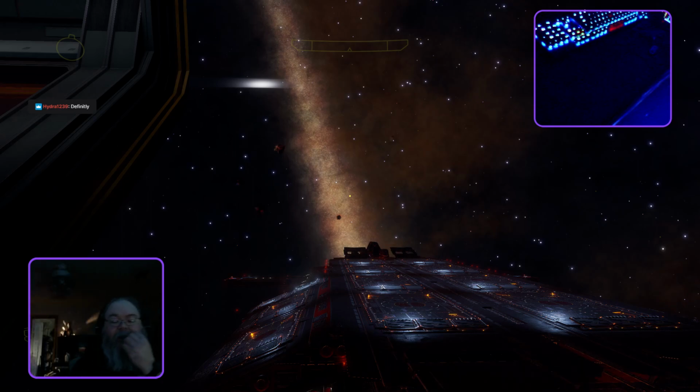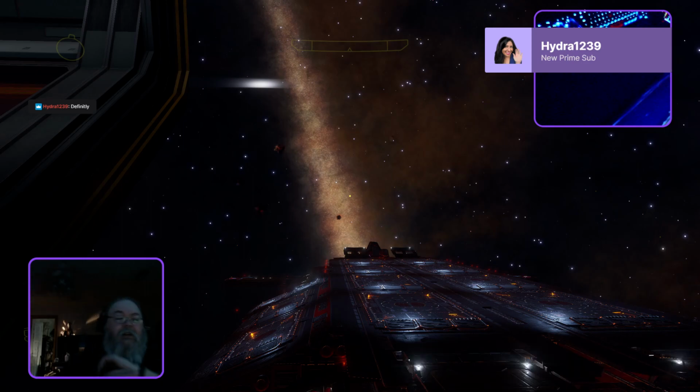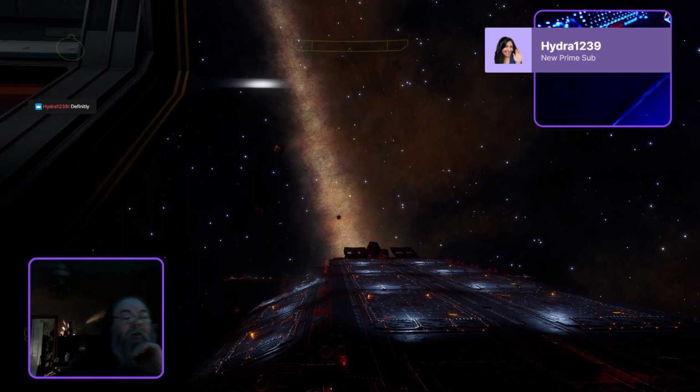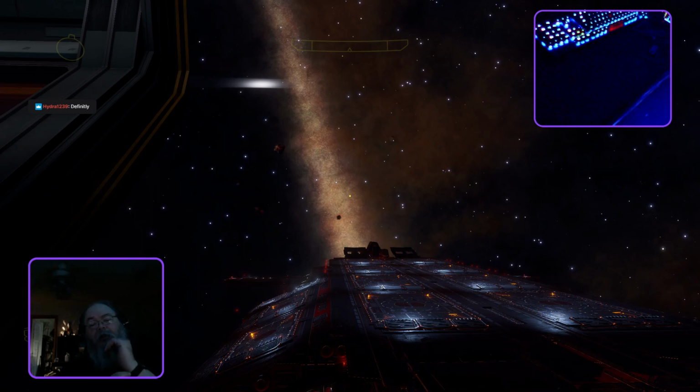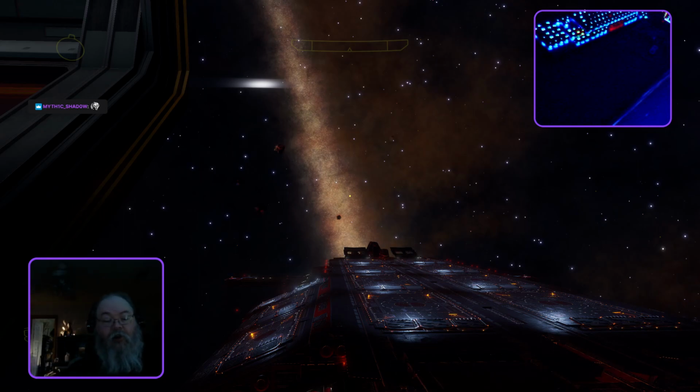But the limpet mine thing, or rather prospector limpet thing. So what you're trying to do is find asteroids that are worth your time, and the prospector limpets allow you to do that because you fire one off at an asteroid, and when it hits, latches on, you target the limpet, and it tells you what's in the asteroid. But there's an additional benefit, and this is what Hydra's talking about.